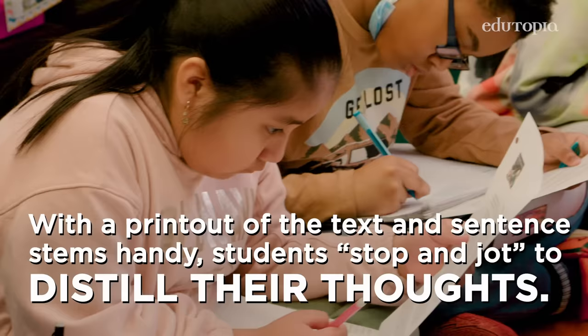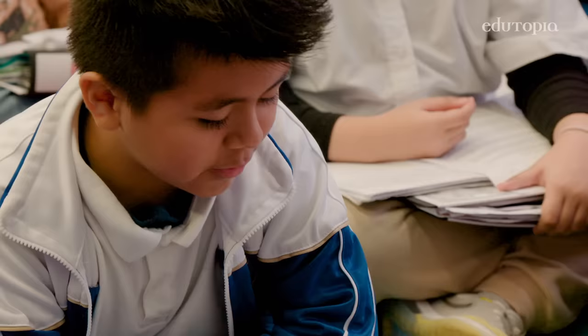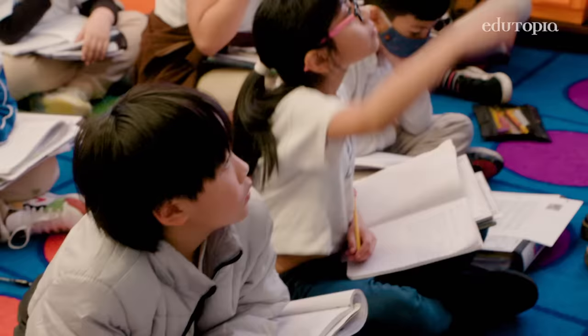The stop-and-jots are to do that final thinking work. "The setting was really important in this book because the white kid and the black kid couldn't do as much stuff together. During the 1960s, people of color were not allowed in pools or ice cream shops or any other places. So Joe finds alternative ways to help." I want the kids to see that reading can be fun. If I'm not excited about it, who's going to be excited about it with me? I'll have a kid come up to me after Freedom Summer and say, "I want to learn more" — and I love to see that. We want to spark kids' interests and love of reading.